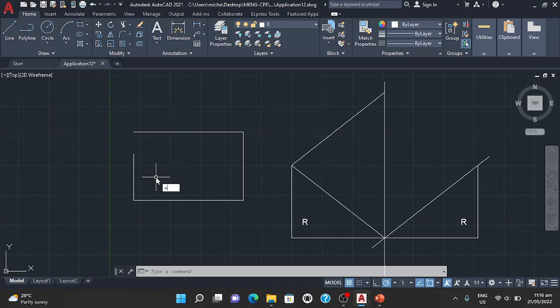Okay, let's undo it again. So for example, let's type break, enter. So select object. So this is the specific object we want to select. After that, we could specify the second breakpoint. So if we select a certain line at this point, and move it to this point, we have here the breakpoint. So we will create a broken line at this one. So this is the application of break.